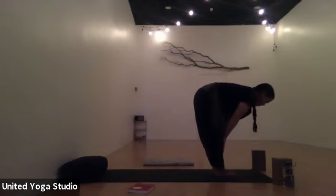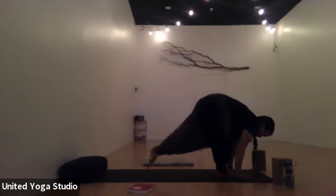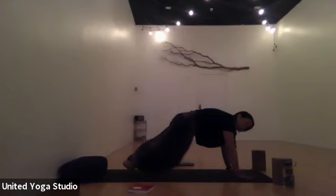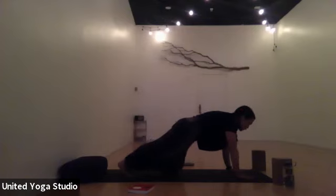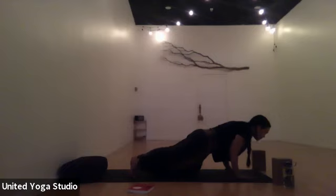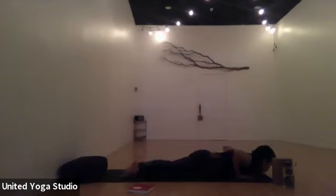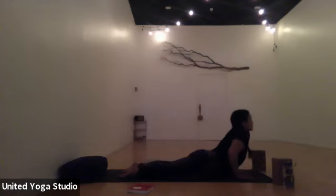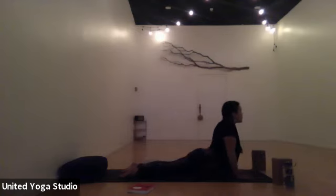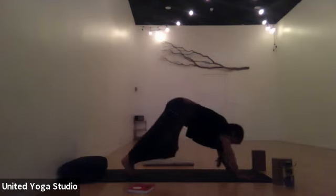1, 2, 3, 4. Exhale, step to plank for 4, 3, 2, 1. Hold your plank. Inhale for 1, 2, 3, 4. How slow can you go? Exhale, lower, 4, 3, 2, 1. Inhale, cobra, 1, 2, 3, 4. Exhale, down dog, 4, 3, 2, 1.